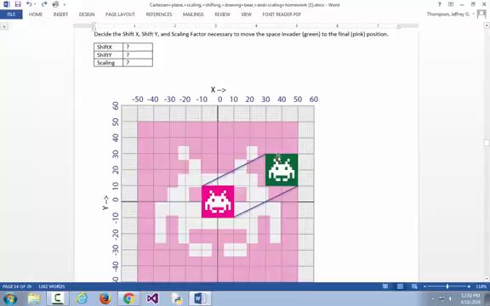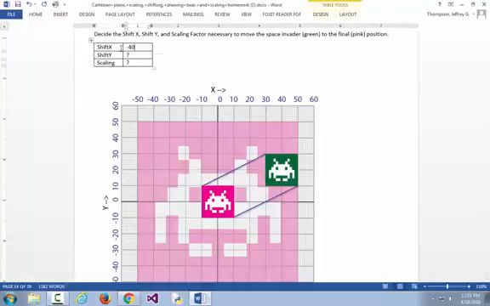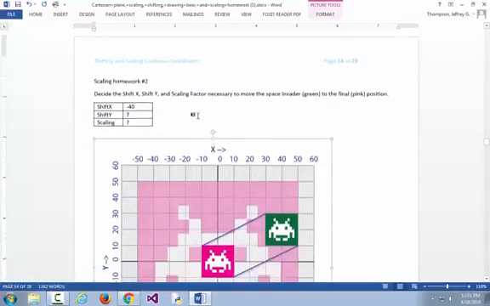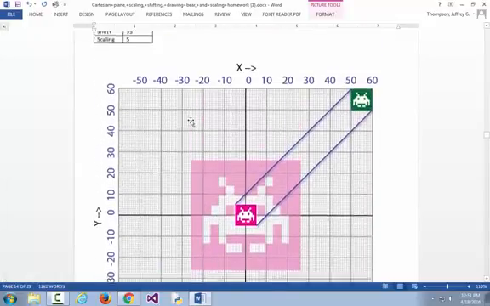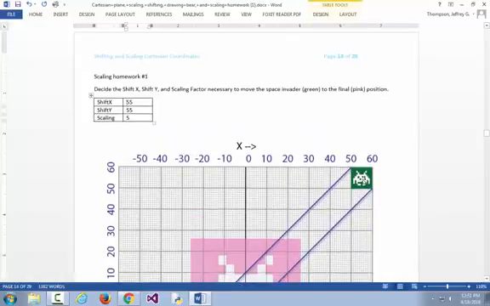So we're going from negative 30 to positive 30 to negative 10. So that would be a minus 40. You were doing Y. It'd be positive. No. Well, to go from here to here, to move green to pink, you're going to subtract values. And if I typed in positive numbers up here, that was a mistake. Because to go from here to here, we had to subtract 55. And to go from there to there, we had to also subtract 55. So to make your homework correct, scroll back up to page 13 and make those numbers negative.